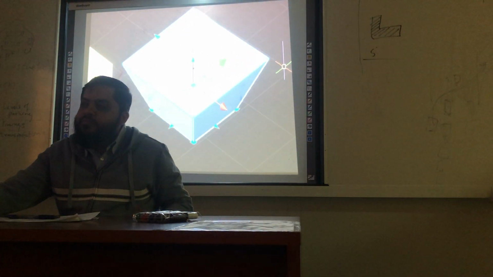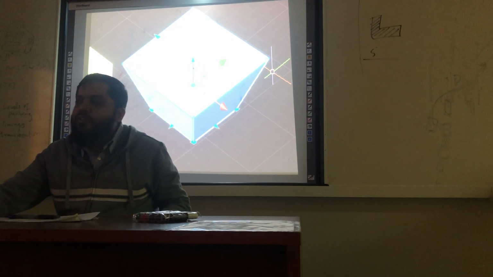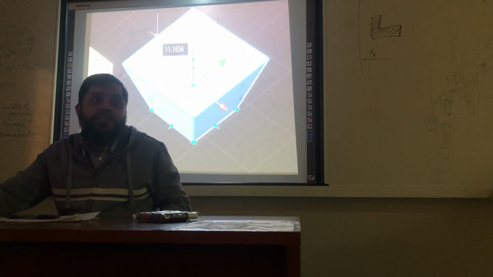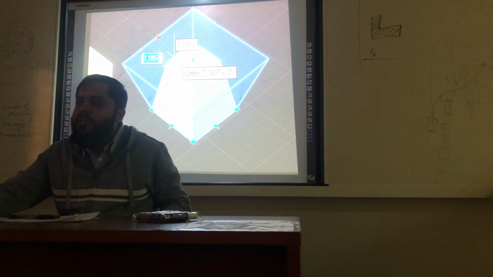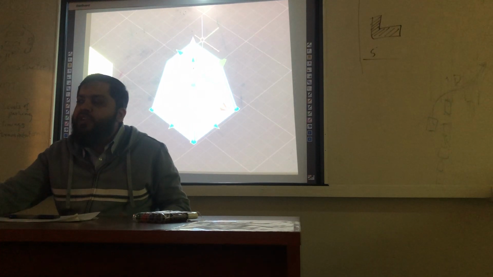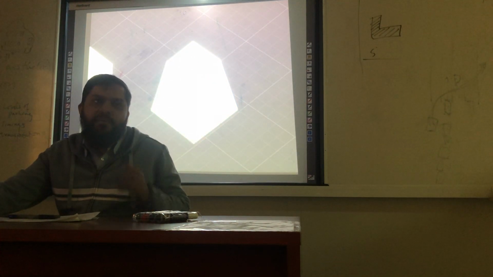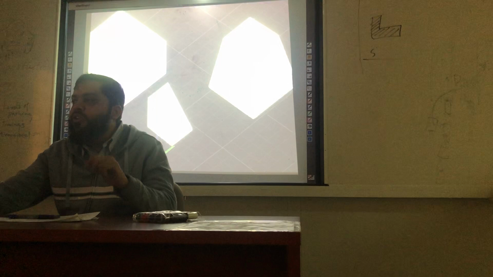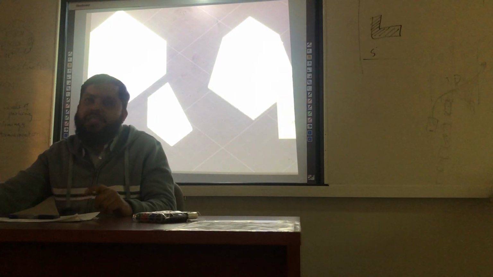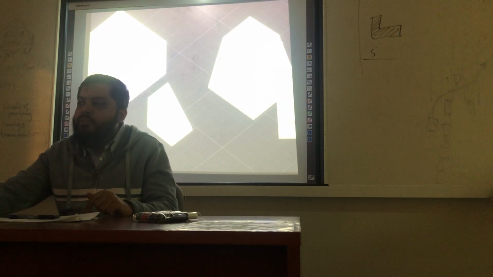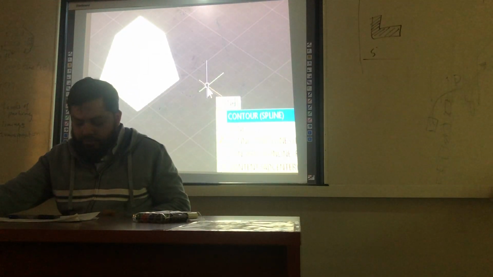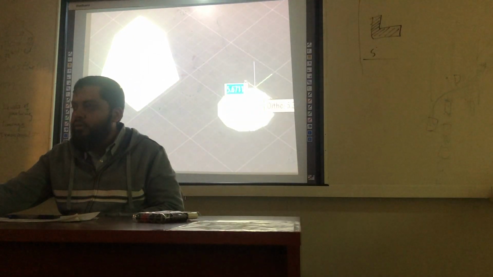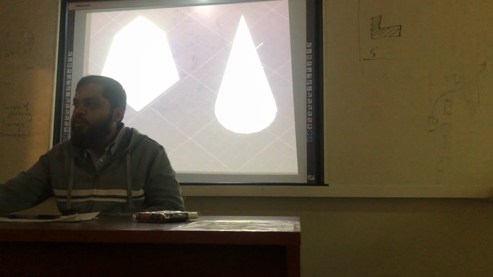So I made this object. You press F8 and F3. I removed the snapping for a little while. F8 is to lock it in ortho mode. F3 is for snapping. There you go. This is a different object now. It's not a pyramid anymore. What else can I do with a cone?